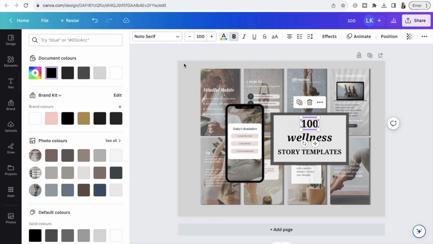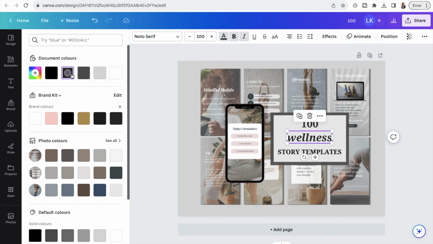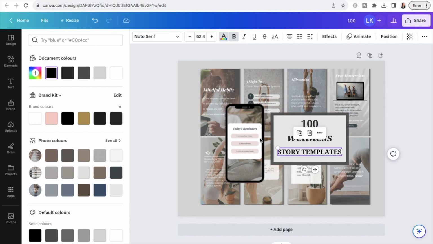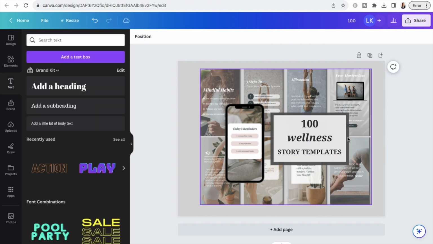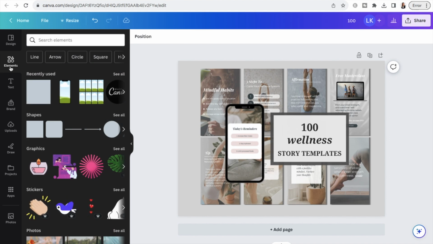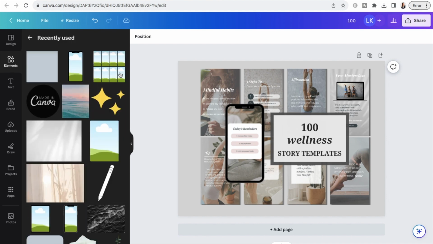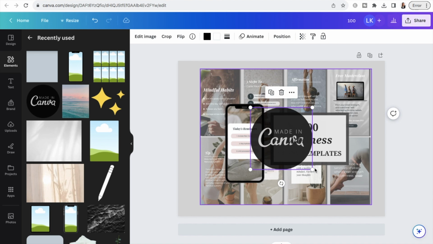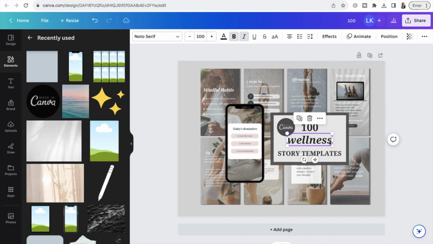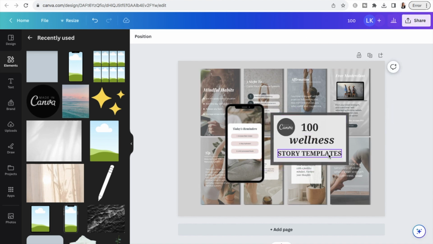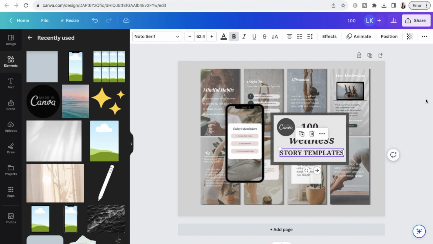So I want that to be like a grey colour. And now I'm going to go and grab that Made in Canva logo. And I could just leave it at that. Like that's pretty basic there, and that would do.